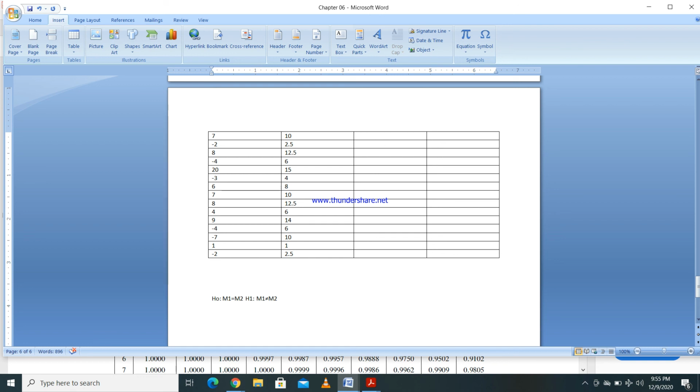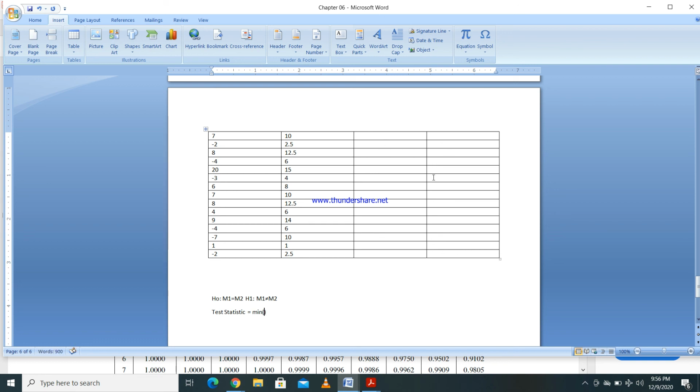So now when you have a two-sided test in the Wilcoxon sign rank test, I hope you can remember that after giving ranks to these observations, you then have to calculate the test statistic. How do you calculate the test statistic? Check the ranks of the positive values. Take the total of the ranks of the positive differences. Take the total of the ranks of the negative differences. Take the minimum as your test statistic.